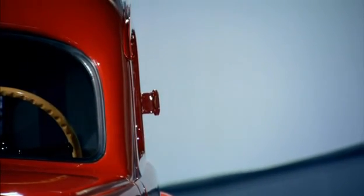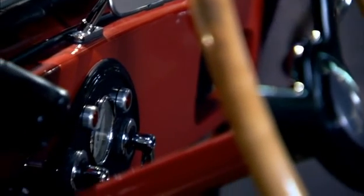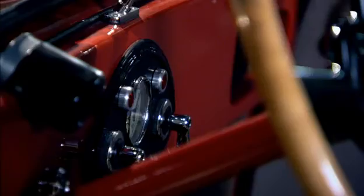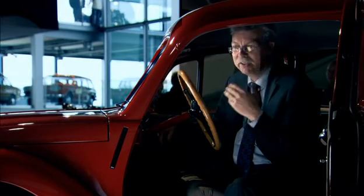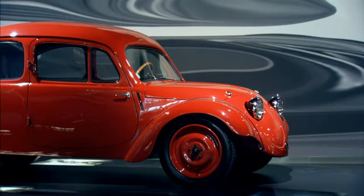Beneath the Beetle's simple but striking design lay a masterclass in the German pursuit of excellence. The design of a Beetle is a timeless one. And this point, quality, everywhere quality. People trusted in the quality of that cars. And that's why this car and this company was so successful.